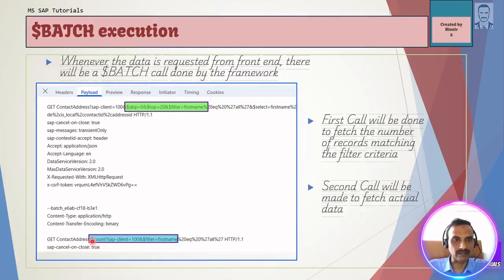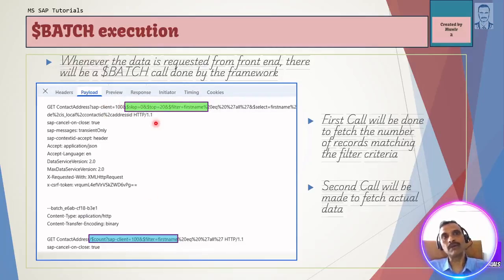One is to get the $count, which is the number of records matching the filter criteria, because we are passing the filter as well. If no filter is there, it is the total number of records for that particular entity. The second call is to get the actual data.